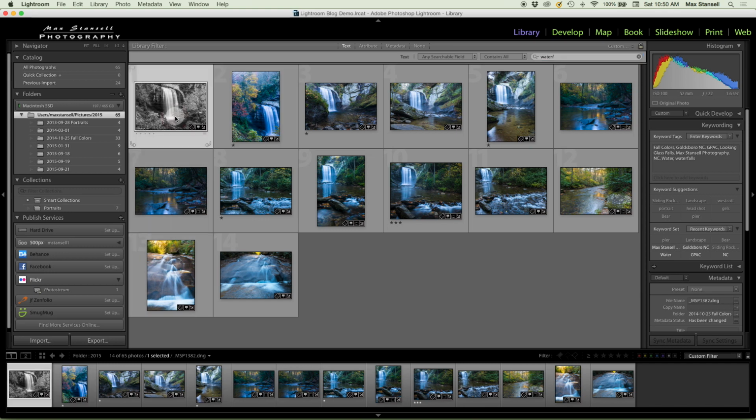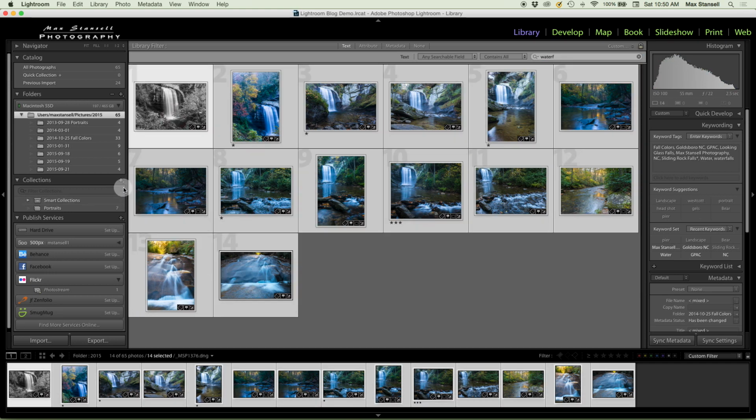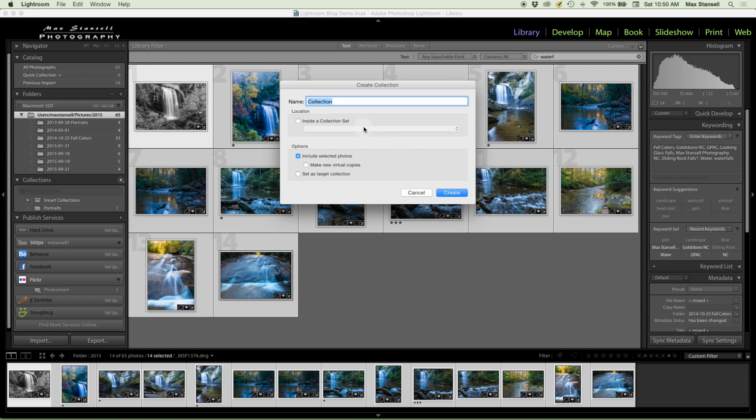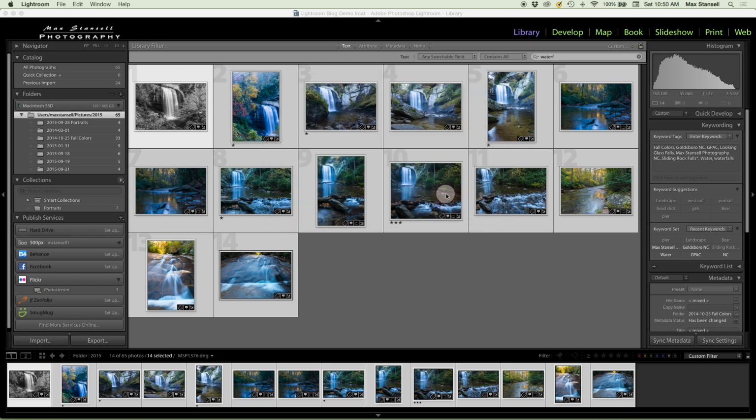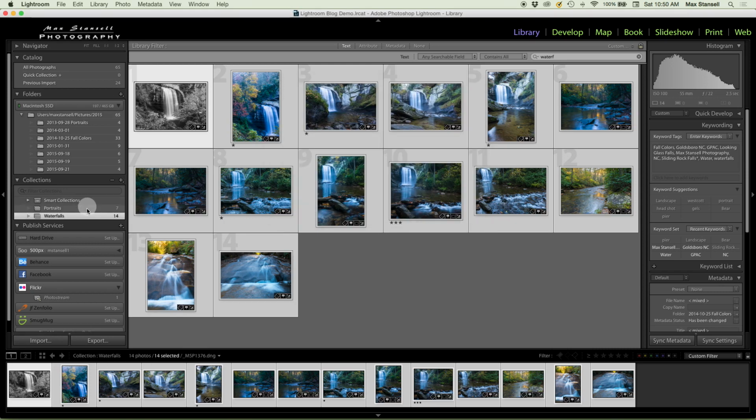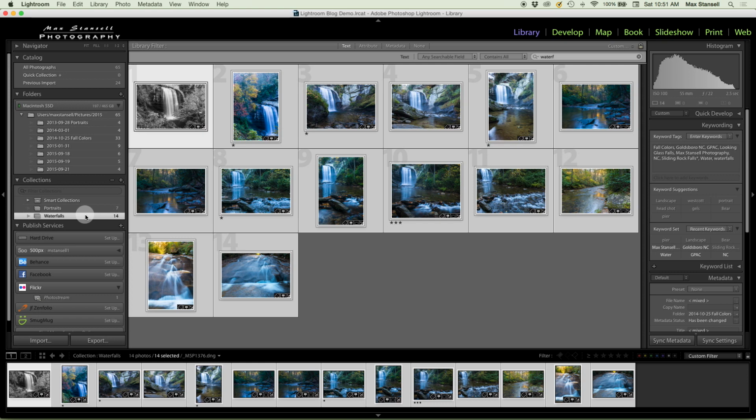And I can select all of these. Then I can come down here and go to collections, hit the little plus here, and create a collection. I'm going to give it a name, and let's just call it waterfalls. This says include selected photos. So I'm going to include them, and I'm going to say create. So bang, I look down here, and now I have 14 waterfalls.